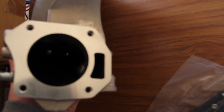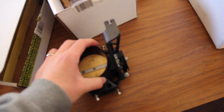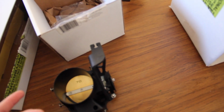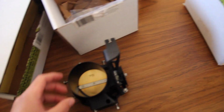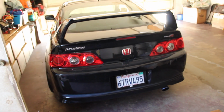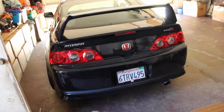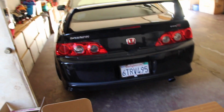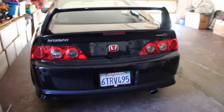get this thing repainted so it doesn't look all illegal in my engine bay. So what I'm going to be doing is boring out the inlet to 70mm. That way this thing gives it better airflow, better throttle body response and all that. And I'm getting rid of my AEM 2.5-inch cold air, and I'm getting the Hybrid Racing cold air intake, which is 3 inches, because supposedly this thing breathes a lot better with a 3-inch intake and big old throttle body and stuff. So I'm excited about that. So that's coming soon.